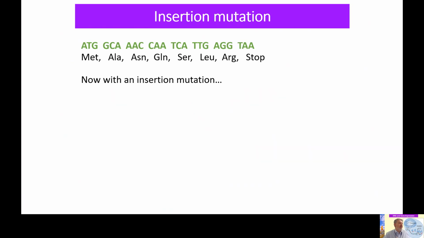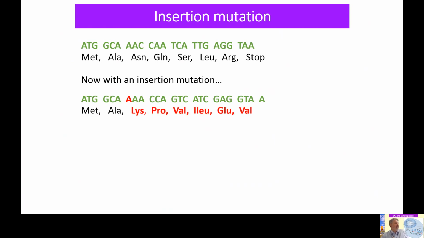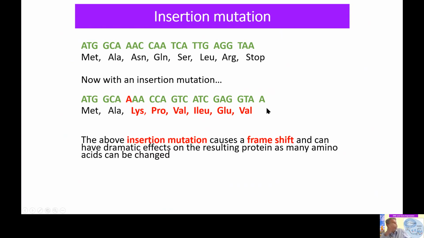We could have an insertion mutation. This is what would happen here. So here we've got AAC, but now we've added an extra nucleotide. So now we've got AAA, and that C was the same C here. So we've shifted them all along one, and we've got an extra one at the end, and that's completely changed some of the amino acids because we've got a different code here and there, etc. So we change the red ones, we've changed them completely. That's called a frame shift.